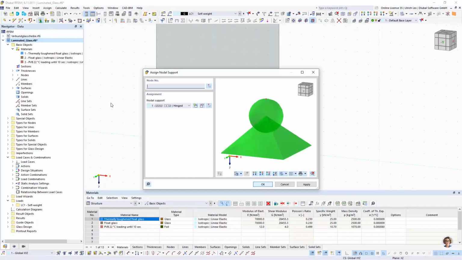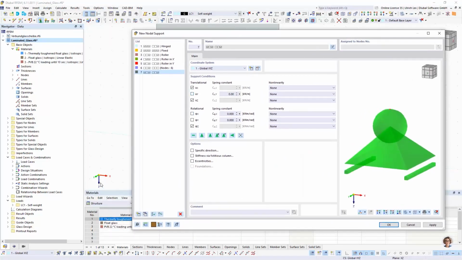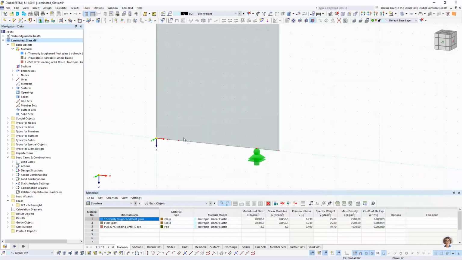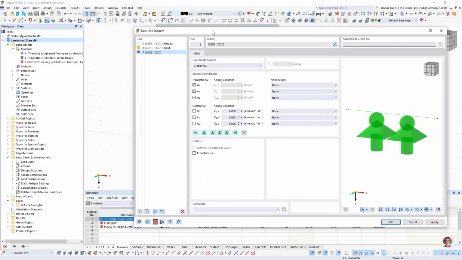The second one should be supported in Z direction and in the global X direction. Okay. And my line supports, create here a new one too, should support the structure in global Y direction.